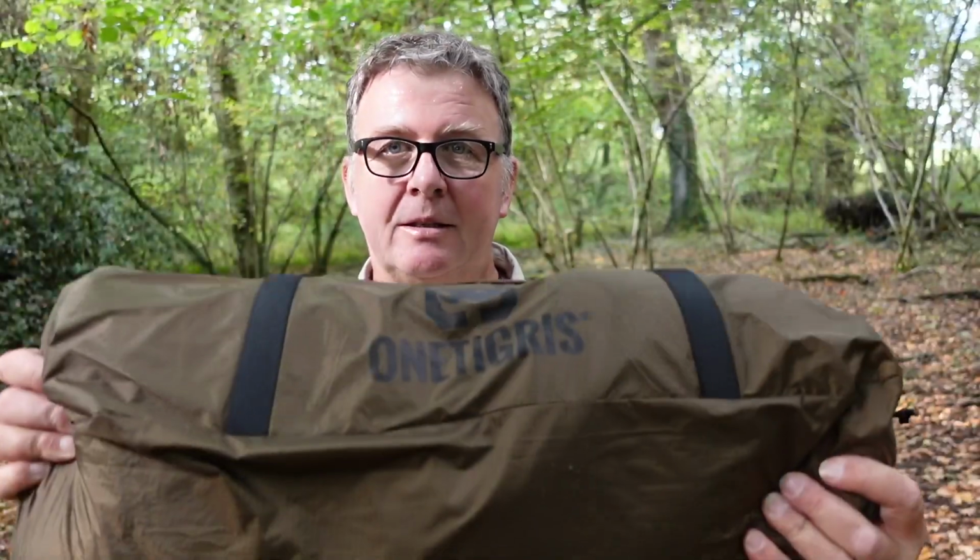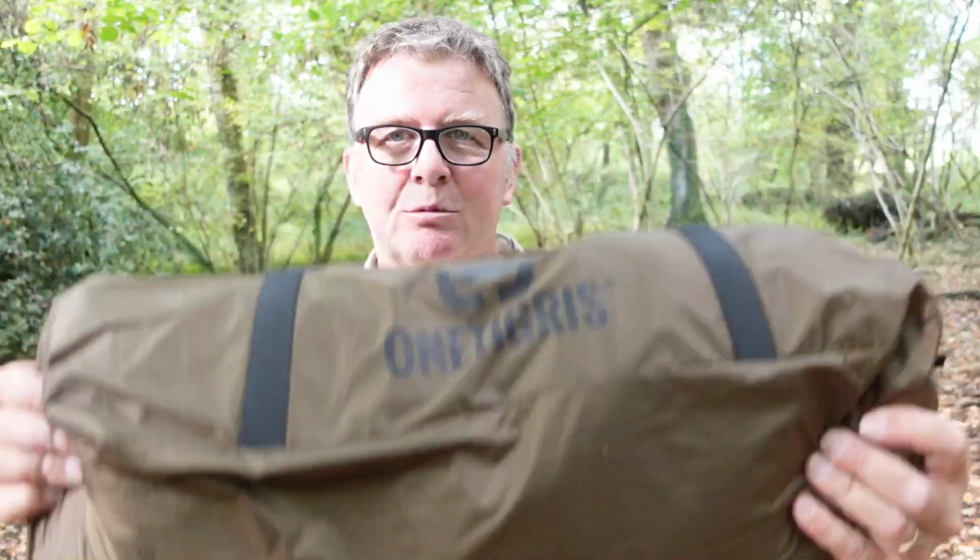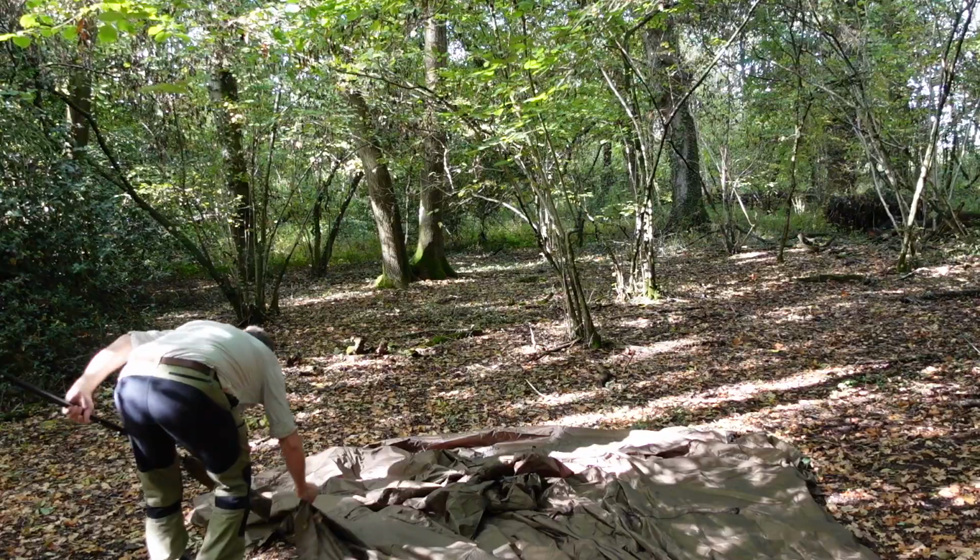I'm up with Richard and he's setting up his new tent, and I look forward to whatever transpires this afternoon. I don't quite know what he's going to be doing. All I do know is that it's very much lighter than the Lavu, which is a big relief. So this is it, the One Tigris Rock Fortress. You're about setting it up.